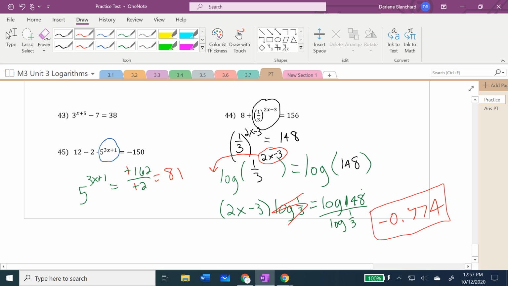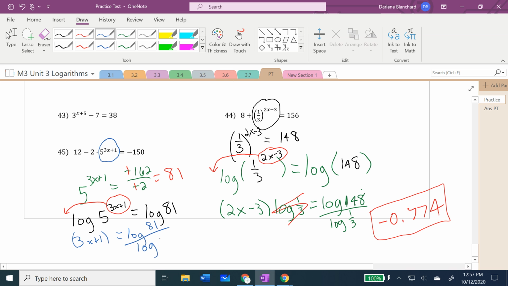So now, if you have the ability to do log base 5, do log base 5. But if not, then you've got to go the longer route, log base 10 both sides. And that can multiply in front. For 44, I got that by, let me actually make sure that I didn't mess that up.